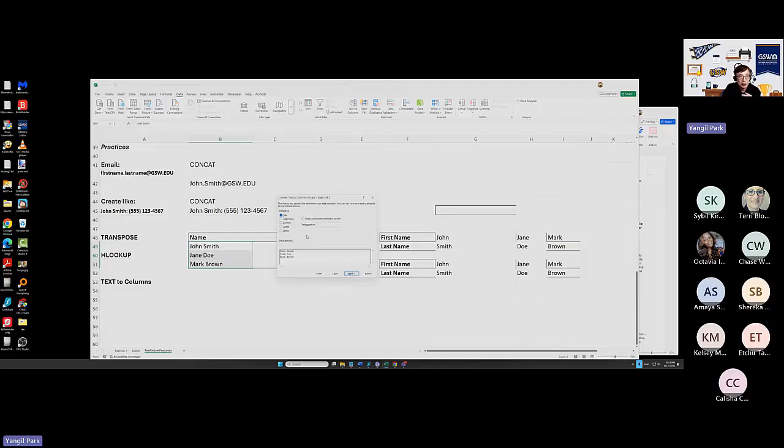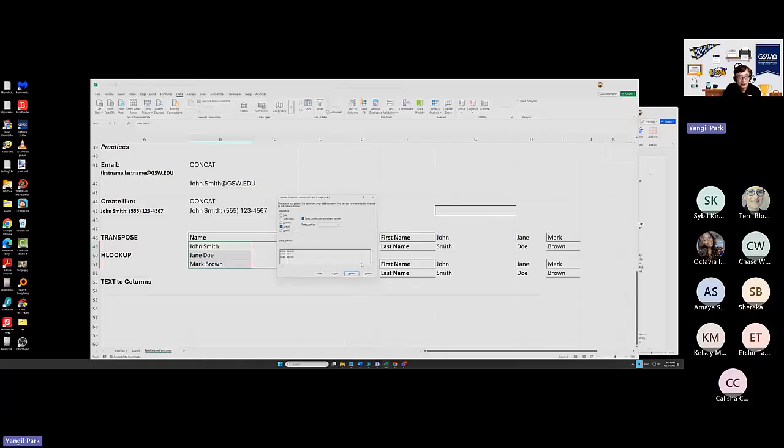Then you need to determine how your data is delimited. In this case, delimited by space, so I'm going to select space, check mark. If your data is delimited by comma, then you select comma, or whatever other delimiter. But in this case, the first name and last name are separated by a space.